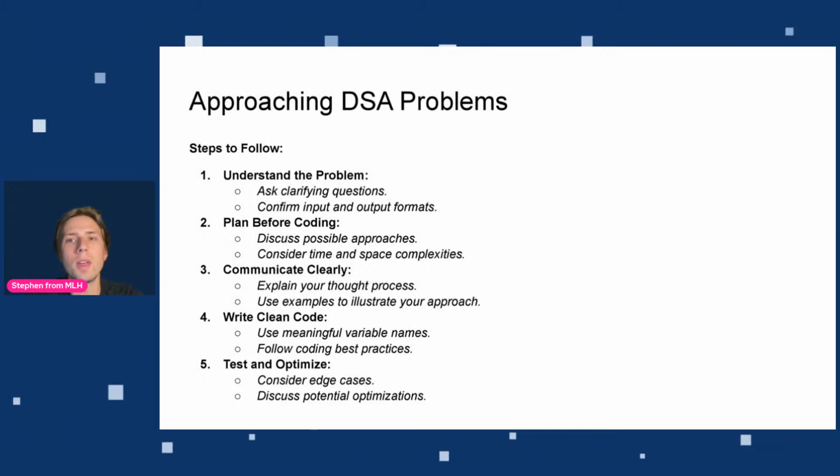For example, you remember when we did our pre-order traversal, our post-order traversal, and our in-order traversal, we discussed how this looks visually before we implemented it in code. All right. And we also want to make sure that we communicate clearly. So that's also part of this examples of traversals that we did, and explaining your thought process behind it.